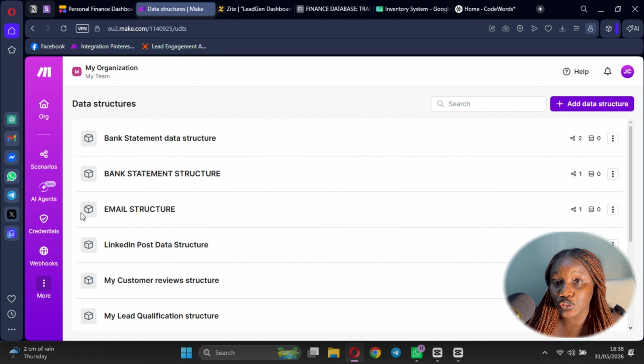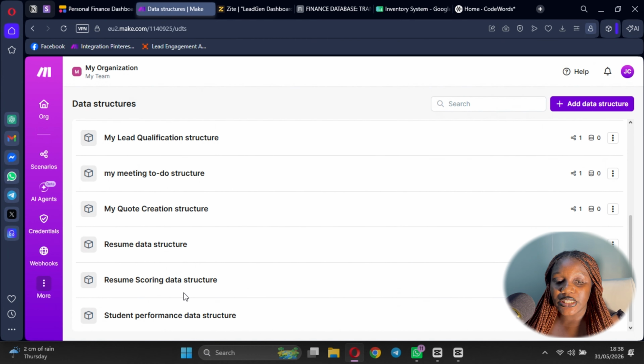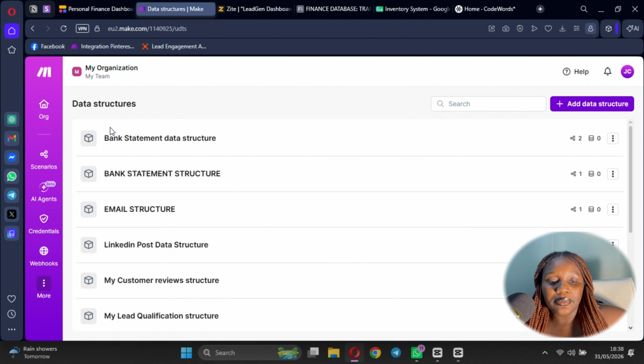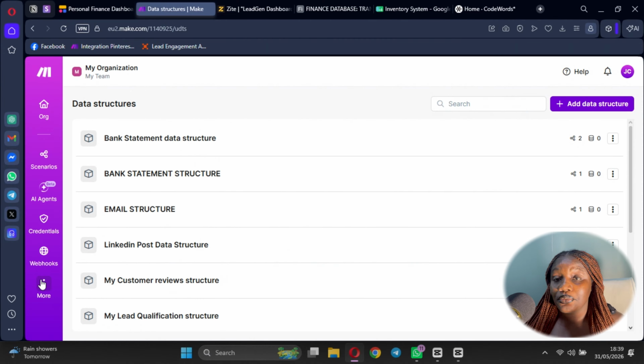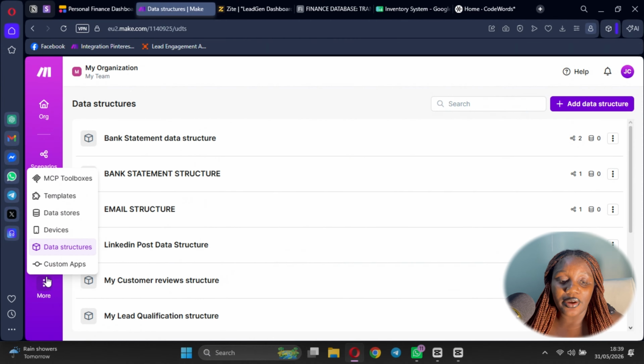So that's where data structure comes in. I need to build a data structure around how that data usually comes, so that I'll be able to parse it and break it into its individual components, so that I can put it in my spreadsheet. I really hope that makes sense. So that's what these data structures are. You can see different data structures for different things here. I have a bank data structure that was to parse my bank statements into my transactions database. So there are just different structures here. But when you're starting out, you might not really bother yourself around this.